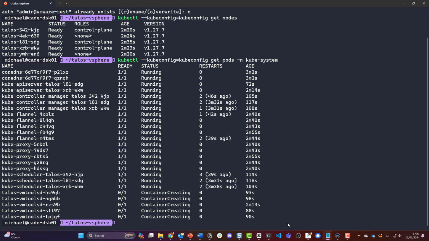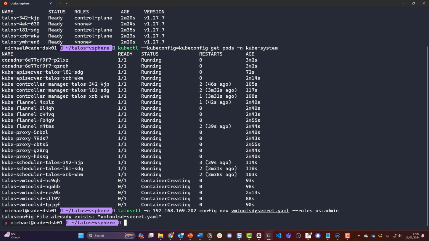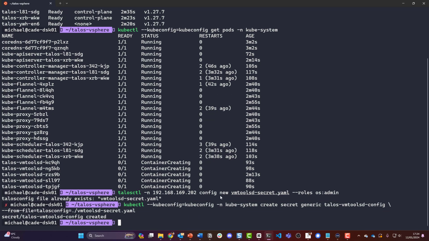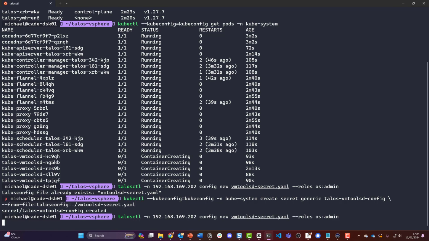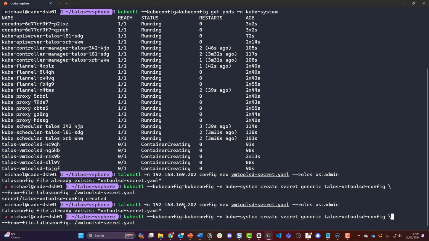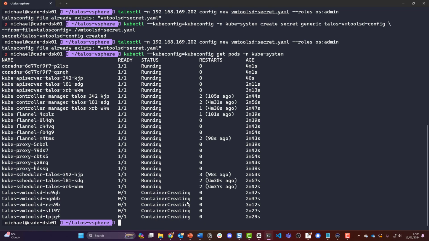To do that, we can run this command. Again, it hits our 202 config and it adds a secret into that. Sorry, I've already created that secret. Again, these are the instructions that we have in place on that initial web page. And then if we do a get pods, let's just do a watch on that.